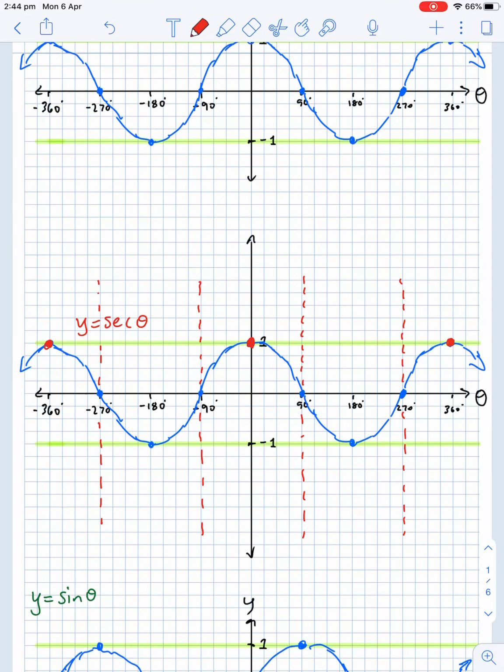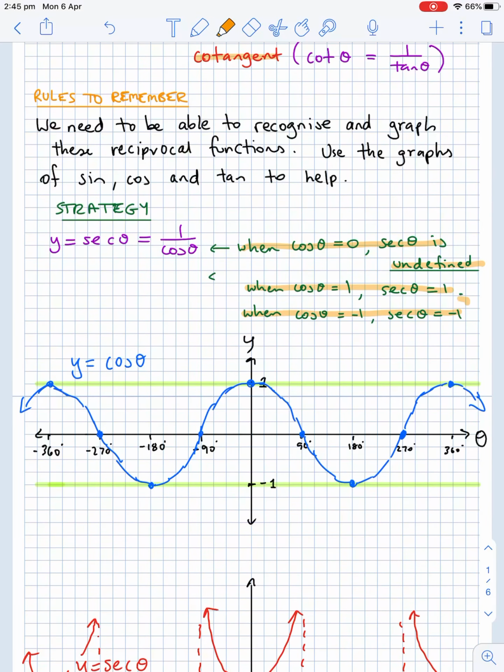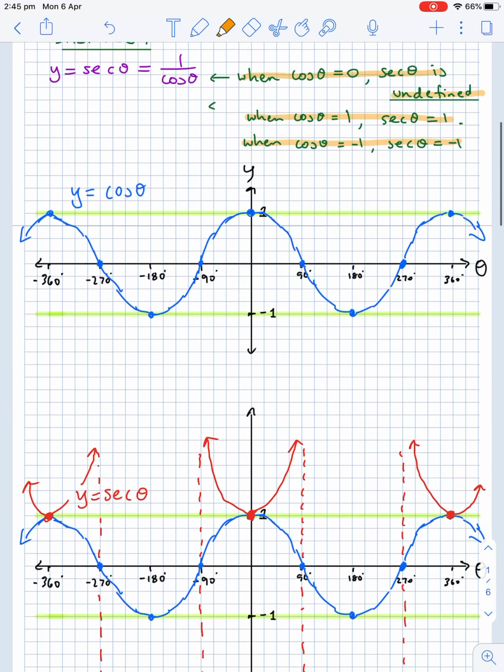And what happens is, because we've only got points here, I want to draw a red line for sec theta. From this point, it goes really close to our asymptote. It makes these kind of U shapes. So here, it gets really close to that asymptote, gets really close to that one. And over here, same thing, gets really close. So that's the idea. Now the third part, this last one here, when cos of theta equals -1, sec of theta also equals -1. It's the same sort of idea.